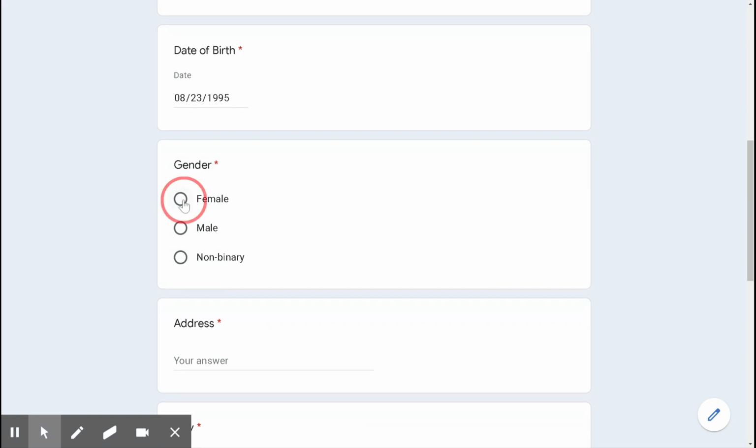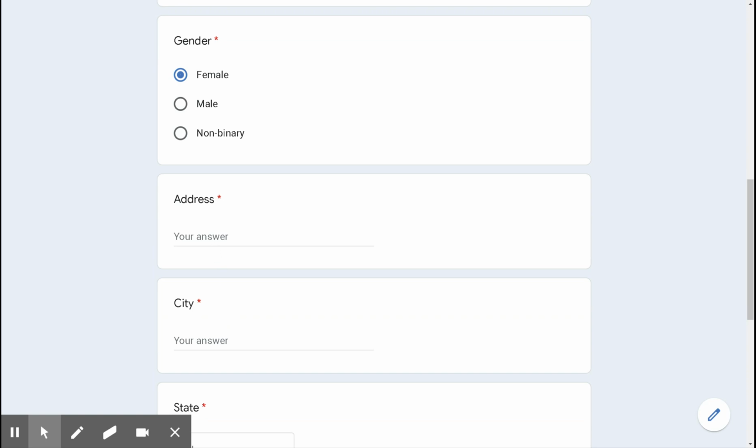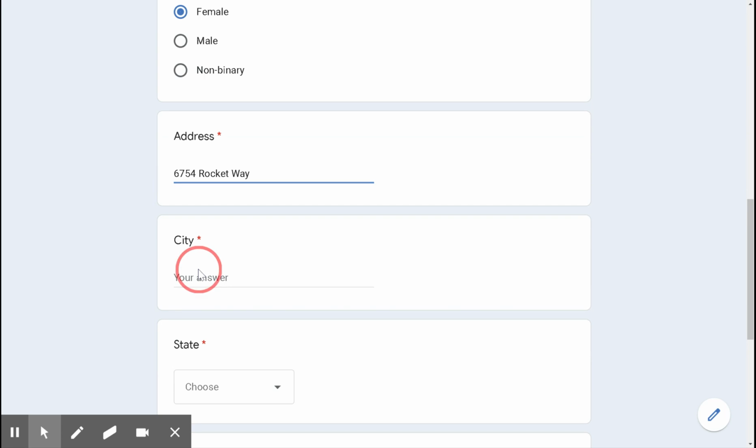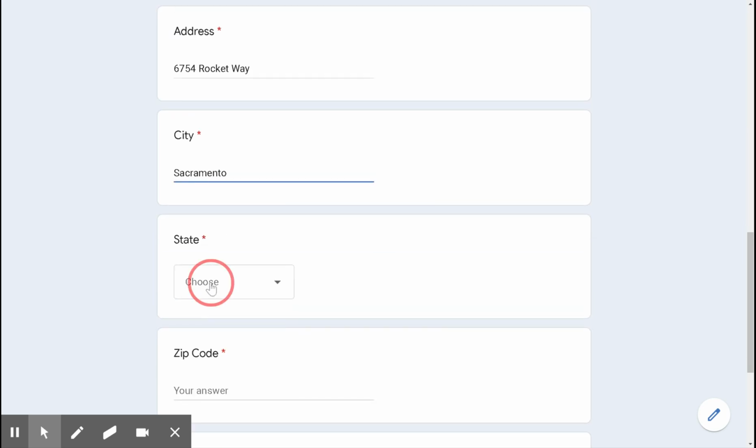And then gender, we're going to go ahead and select female, but we also have male or non-binary. And then your address, we want to make sure that this is your current address. And then city, for me it would be Sacramento. The state, you'll have a drop-down menu.